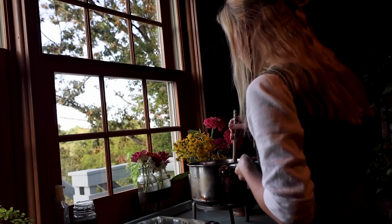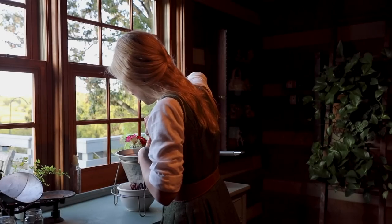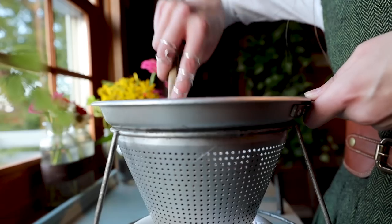Once your jam has reached the gelling point, take it off the heat and set it aside. I usually let it cool just a bit before transferring it into a jar. Now, if you're making blackberry jam, I would recommend taking out some of the seeds — it is an exceptionally seedy jam. I use a fancy vintage contraption that I can't remember the name of right now — it's supposed to come with a cone but I use a wooden spoon and just press against the edges to get the jam through while the seeds stay in. Alternatively, you can use any metal mesh. But I'm very fond of this contraption and if you make a lot of jams, I highly recommend it.